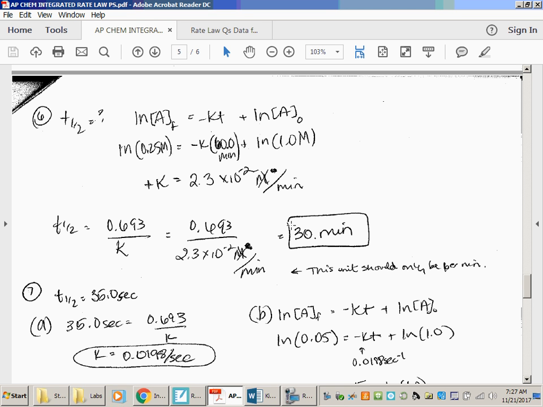Okay, who feels pretty good about integrated rate laws? Still on the fence maybe with the half-life side of things, but if you have the givens and you have the order, you plug that in and you're done. As long as you're not making stupid mistakes with the natural log or something like that, you're good.